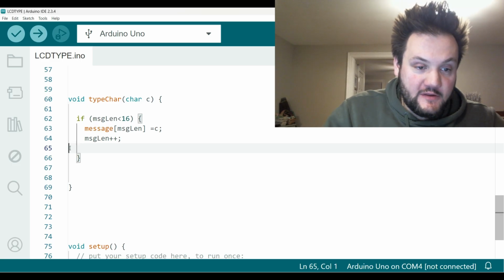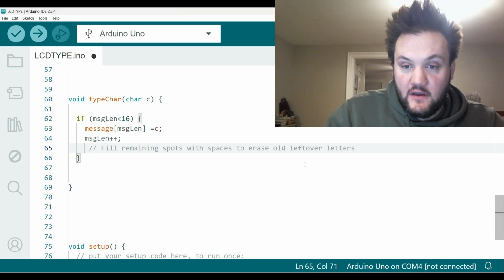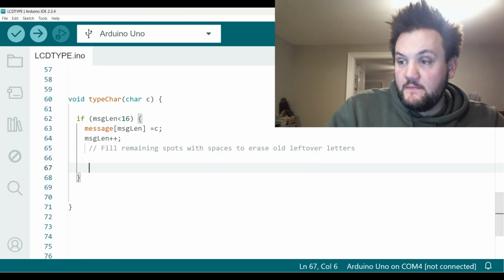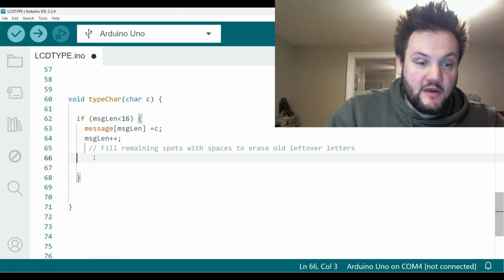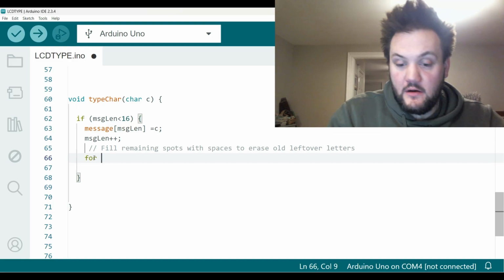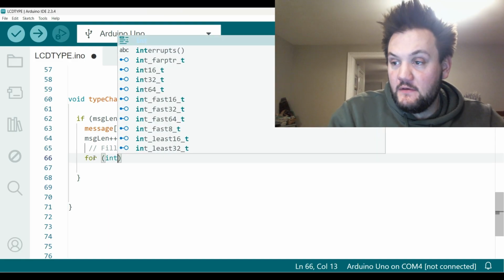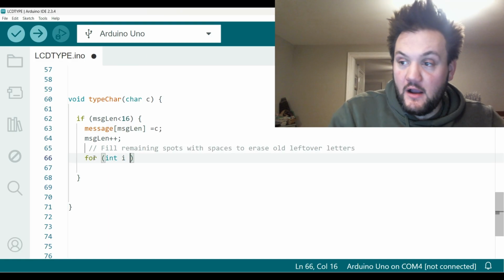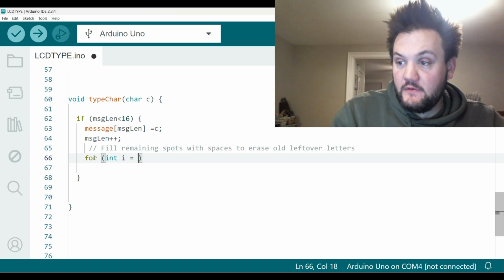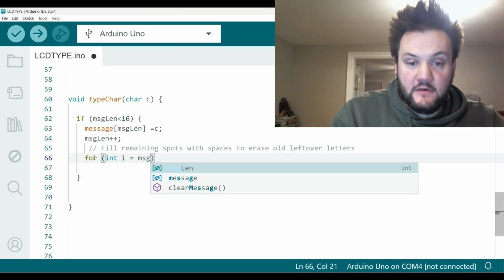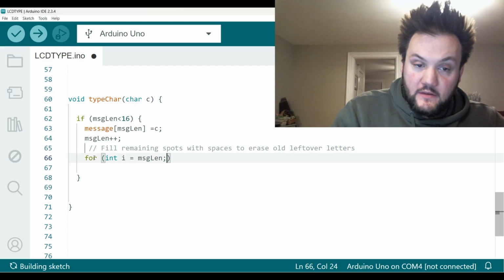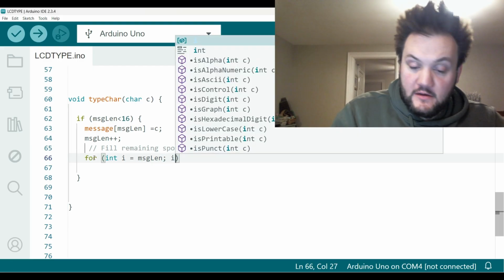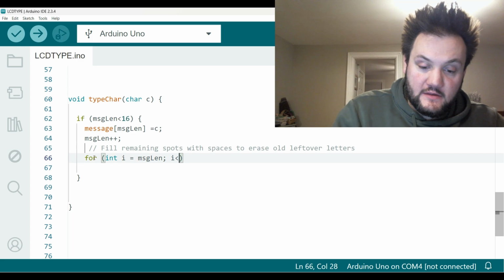What this for statement is going to do next here. So I'm going to put that right there. And we're going to establish a for here. For int I equals message length. I'm going to do I is less than 16.